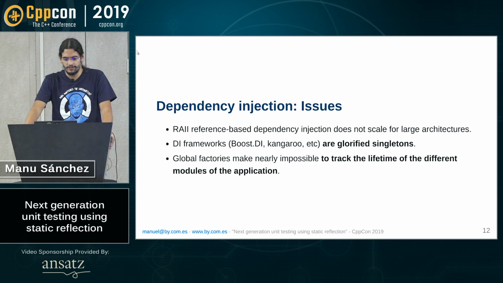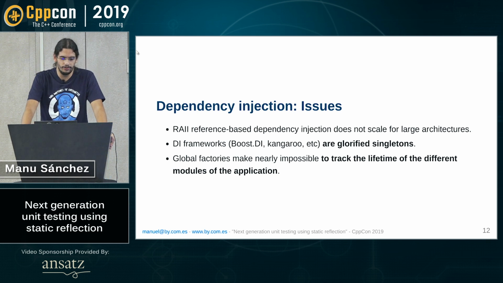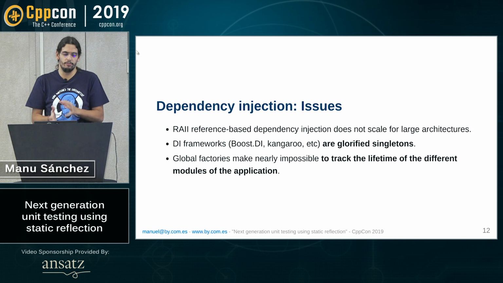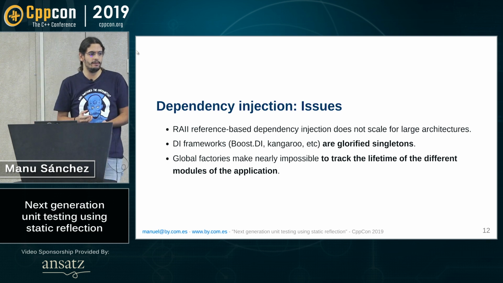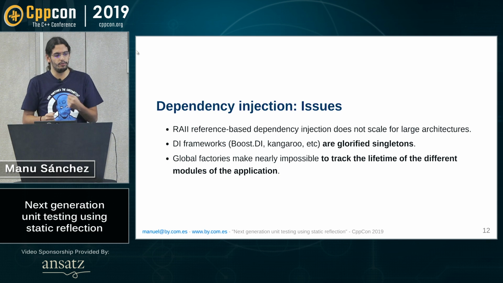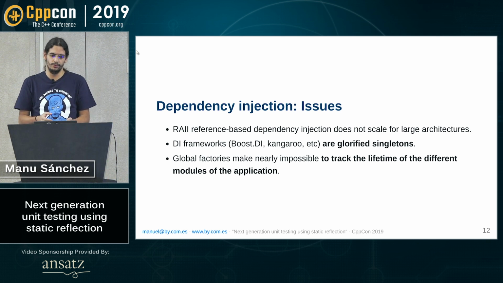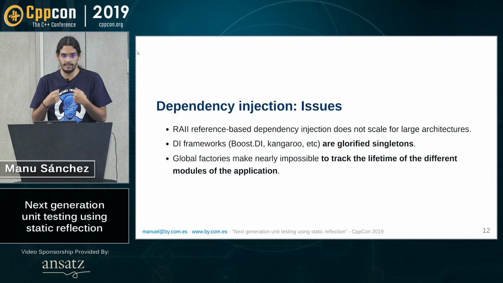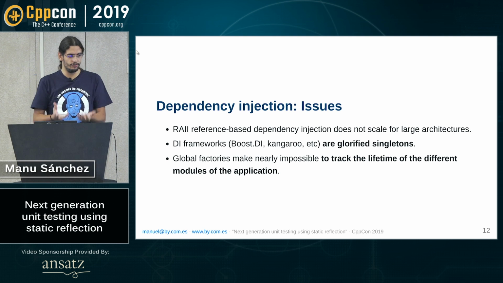The problem with this approach is that these are basically singletons. These are singletons of factories. So if you write a complex system, a complex application, library, whatever, framework, with a dependency injection framework, you end up having really, really hard problems to track what is the lifetime of the different modules of your application. I don't want to have to debug step by step the startup of my application, only to understand how it is constructed.